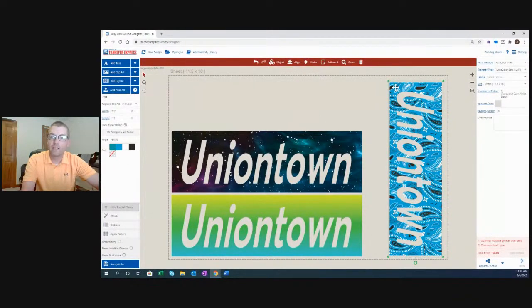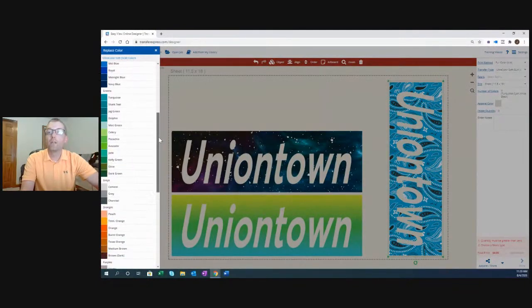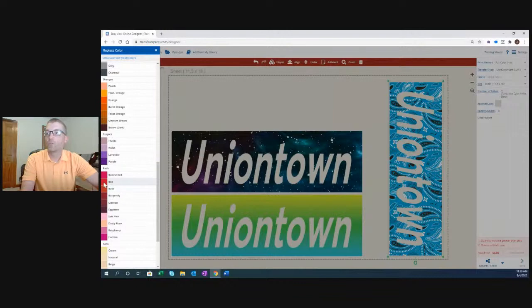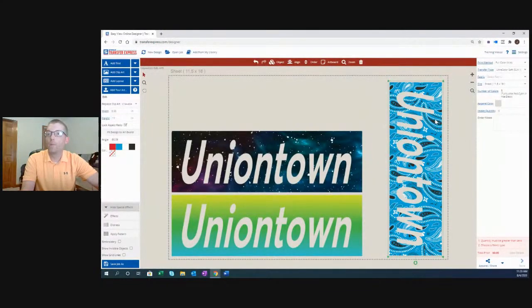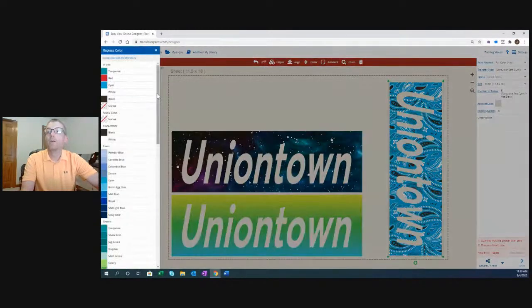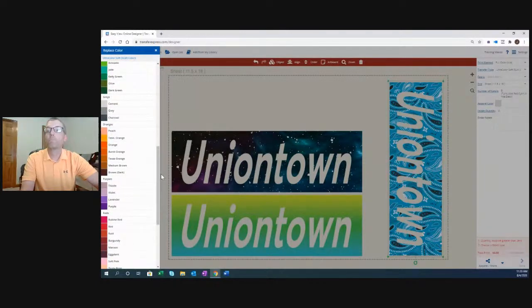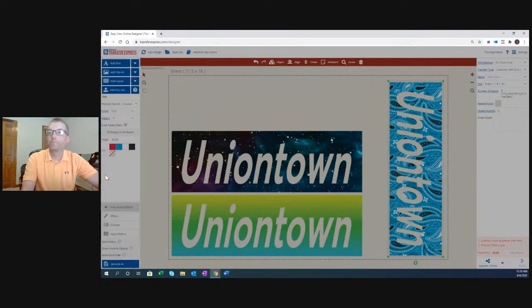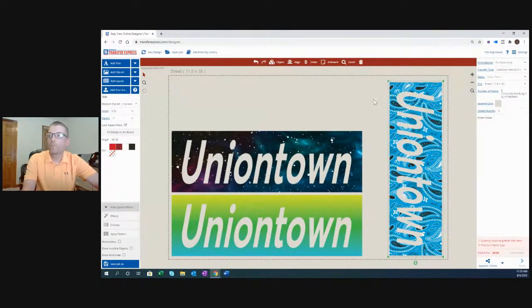So I have that object selected. These are my 4 colors that are in that pattern. If I wanted to make this relevant to my skull, I can change any of the colors by selecting it and just going down and, say the skull's color is red. I can select red. It'll pop up red and render it in that part of the design element. Let's say I want to take the blue, which is the primary color, and let's do more of a burgundy. And it'll take a second to render here, but you'll see these colors in the pattern update and start to change out. So you can create a completely custom pattern from all of the vector designs that are in there.